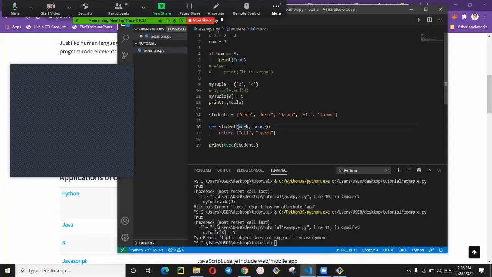So now let us come here. This mark and score, they are what? They are parameters, and that means they are constant values. They are constants whose value characterizes a member of a system. This student here is a system.